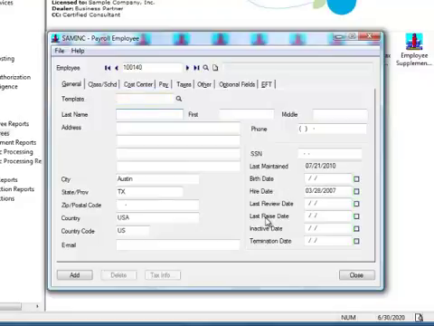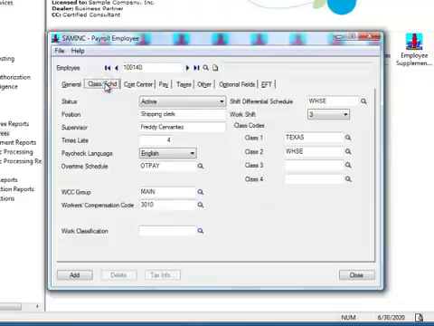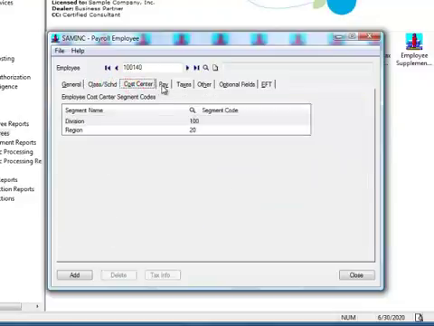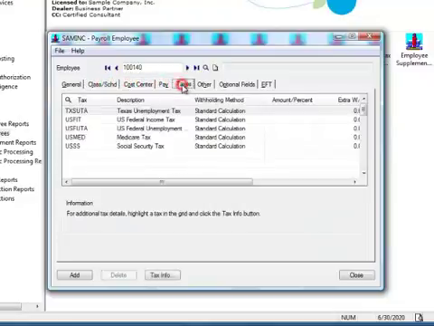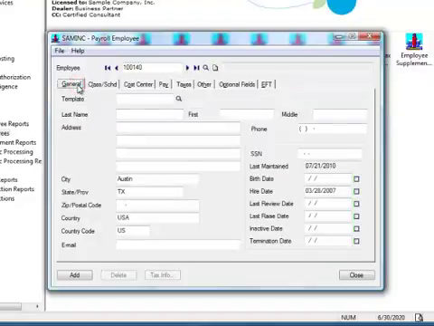Let's now verify that the settings have been copied, and as we once again look under these tabs, notice that the fields are now populated. At this point, you would return to the General tab and enter the person-specific information, and if this was Canadian payroll, the social insurance number rather than the social security number. As you can see, by using this feature, you'll save a great deal of time when entering new employees.